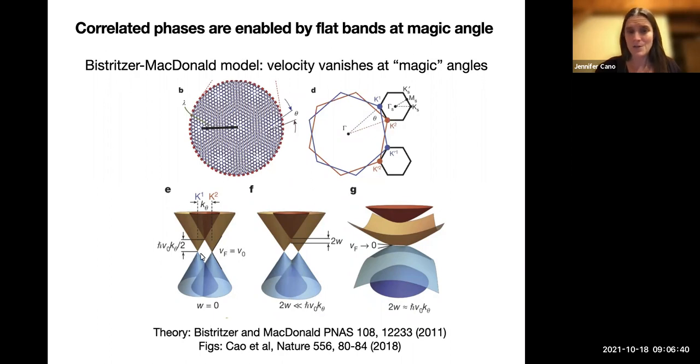The two Dirac cones are separated by some momentum, which is determined by the twist angle. And then they cross somewhere. Because there's interlayer tunneling, this crossing can gap, which is shown in this second picture. Now if there's some kind of fine-tuned point where the strength of this interlayer coupling matches the distance between these Dirac cones, then this band will become extremely flat. And it's these extremely flat bands that enable the correlated physics to appear.